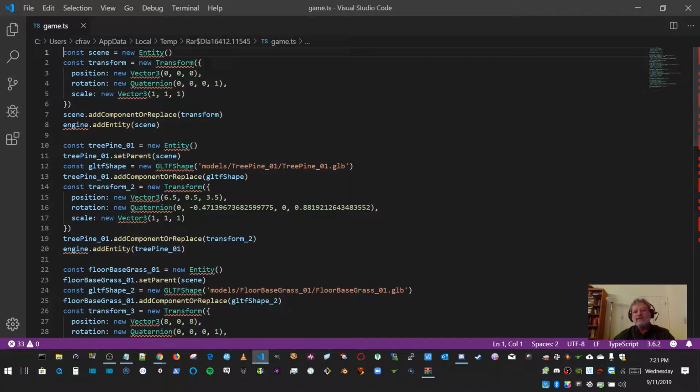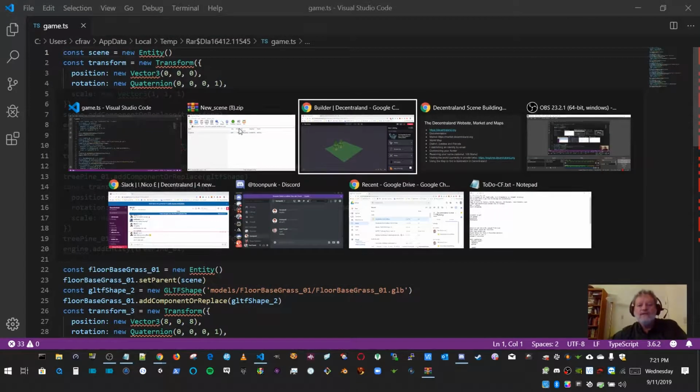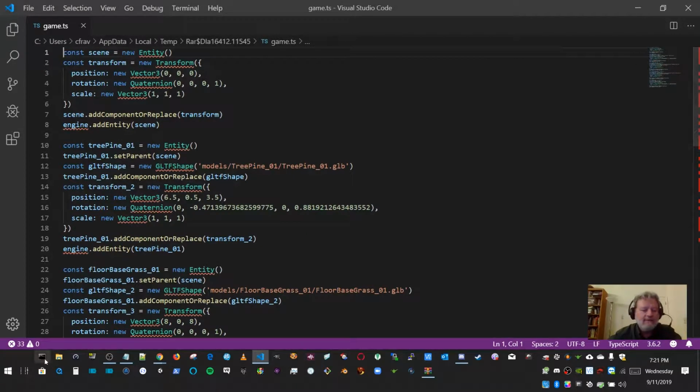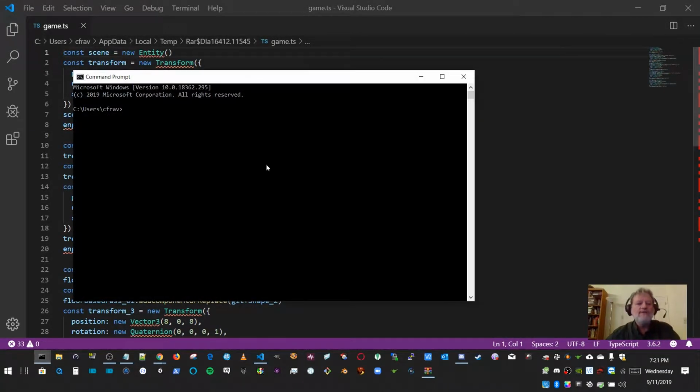But I want you to notice that Code is also telling me that it looks like I have syntax errors here. It's a bunch of stuff underlined. And it's because I'm looking at this piece of code out of context of the shape of what a set of files need to be in your file system to make it happy. And we're going to go there next. So the next thing we're going to do is create a default scene with the SDK, which I've already installed. I've been working in a number of different WebVRs, and in Decentraland I have a folder structure here.